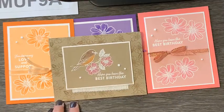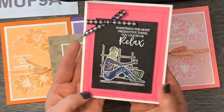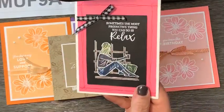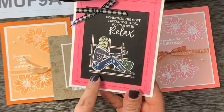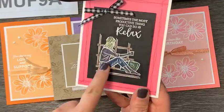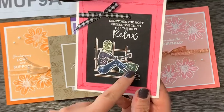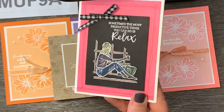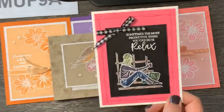So this is Crumb Cake. You could also do it on black cardstock. So this is one of those other images, and I stamped it and embossed it in white, just like I showed you with the flowers. I went back and colored with the white watercolor pencil, and then on top of that I put the color. So it's subtle, but you can see the color there.